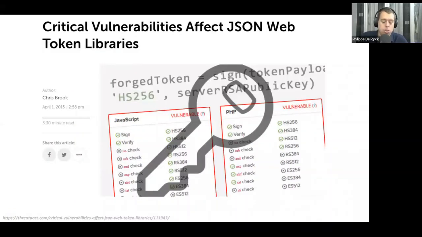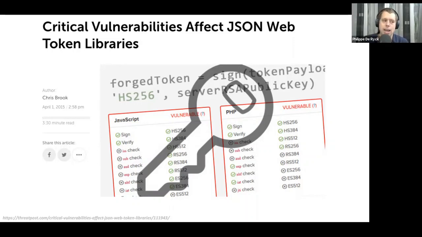So most people use libraries to handle JSON Web Tokens, which is one of the strengths of that ecosystem. There's hundreds of libraries available, which is awesome. What you want to avoid is using a library from 2015, because this is when this vulnerability was discovered and fixed. Because what happened in 2015 is that if you send a valid JSON Web Token, one from the service with a signature, the library would check the signature. But if you send it a malicious token and you said alg none, the library would be like, oh, alg none, so no signature check, cool. I'm going to just return the data, and the API would accept that data.